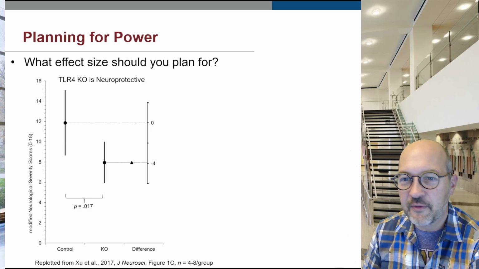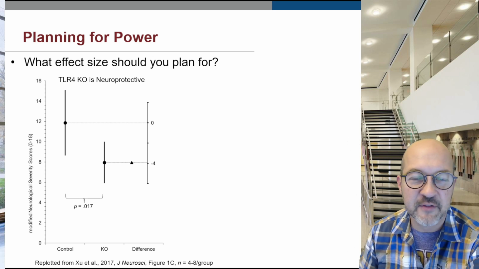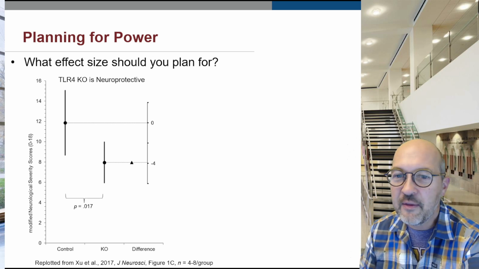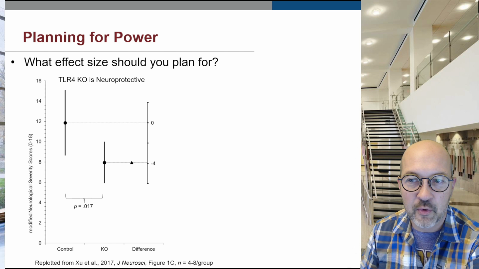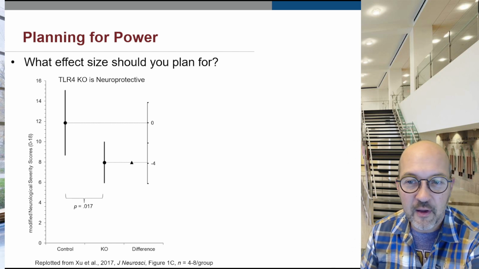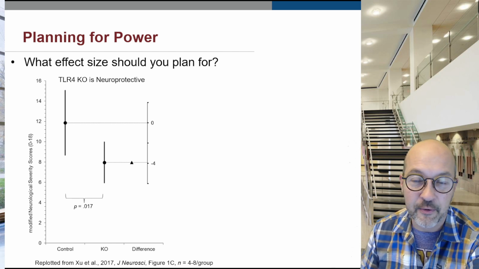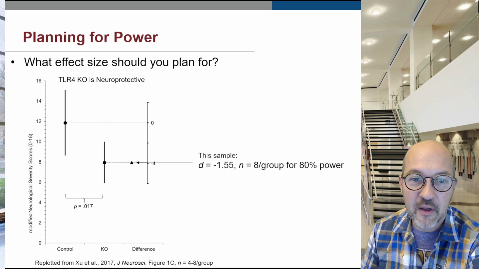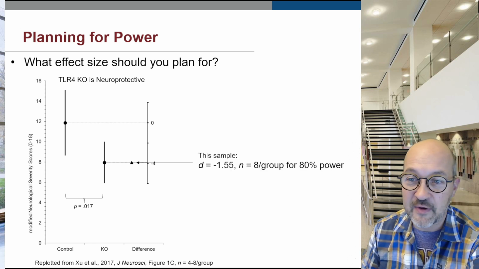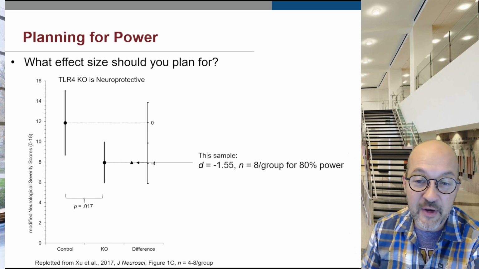Let's take a look at the stroke study I just mentioned as the basis for my power calculations. In this study, normal animals had an impairment score of about 12 after an induced stroke. Those who had the PRP gene knocked out only had an 8. That finding is statistically significant, and it's large. That's a Cohen's d of 1.5 standard deviations. Remember, though, that samples are not perfect indicators of the truth. We should expect sampling variation.